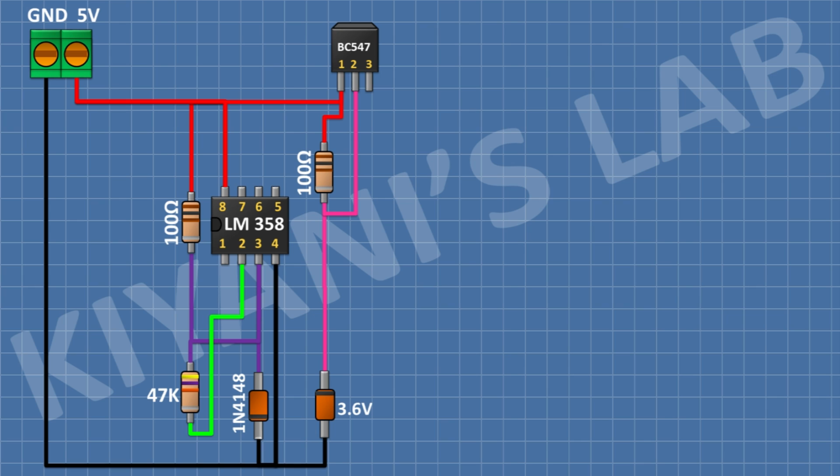After that, I'm gonna connect a BC547 transistor and connect its pin number 1 to pin number 3 of the first transistor. After that, I'm gonna connect a 1K resistor and connect its 1 pin to pin number 2 of the second transistor and its other pin to pin number 1 of the IC.